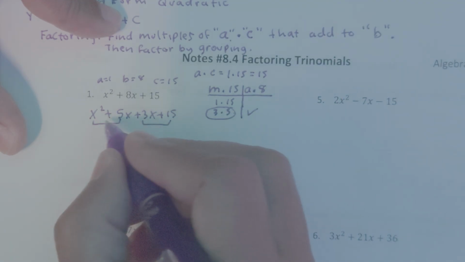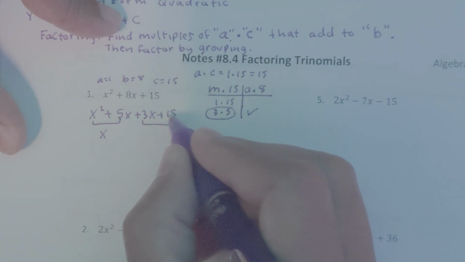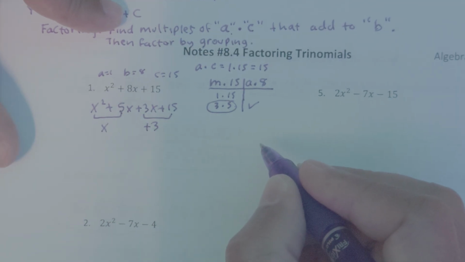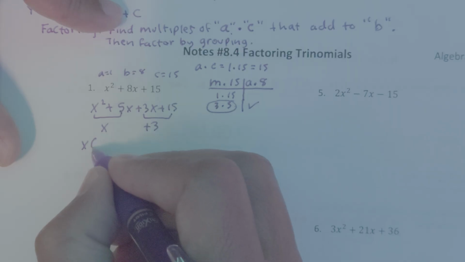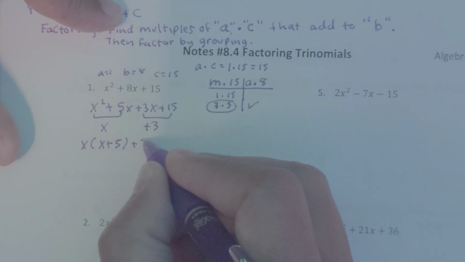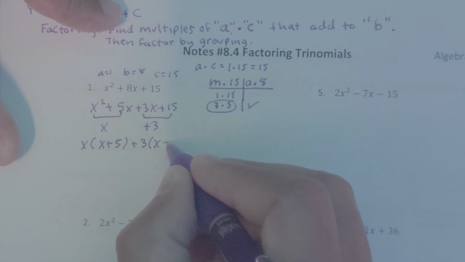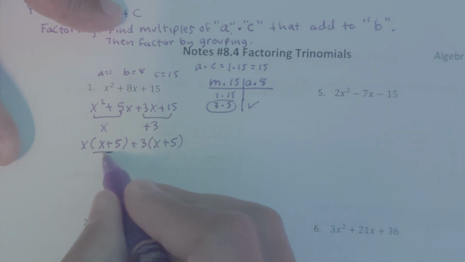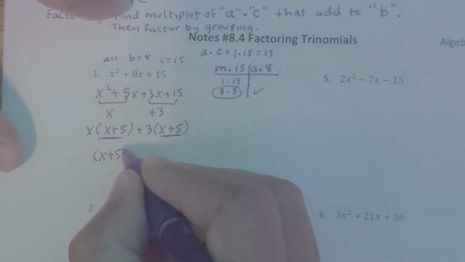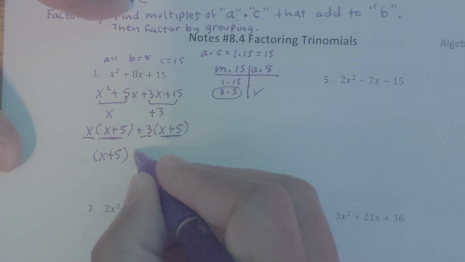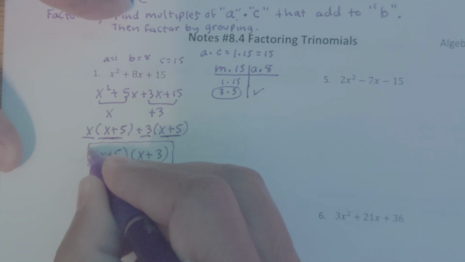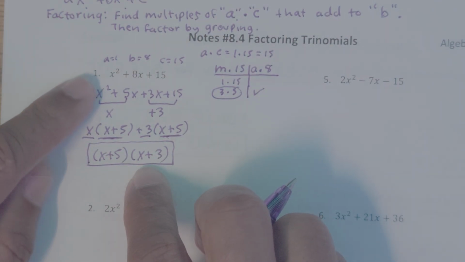So then I'm going to factor by grouping. The GCF of the first group is x, the GCF of the second group is 3. That 3 is positive, so I just write the plus in front of it. Then the GCF of this group is x, and this becomes x plus 5. And this one here, the GCF of this group is 3, and this becomes x plus 5. Now notice we have x plus 5 and x plus 5, so we have a GCF of x plus 5. And then we put together this x plus 3 inside of another parentheses. So these two binomials are the factors of this quadratic in standard form.